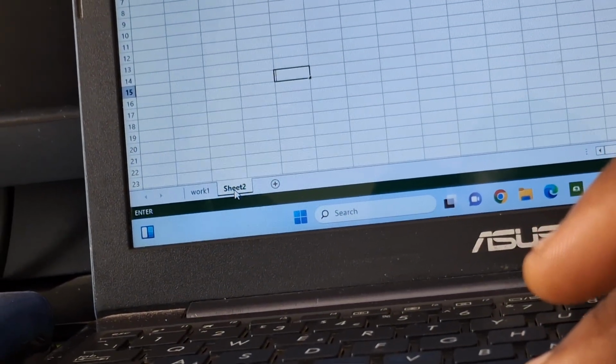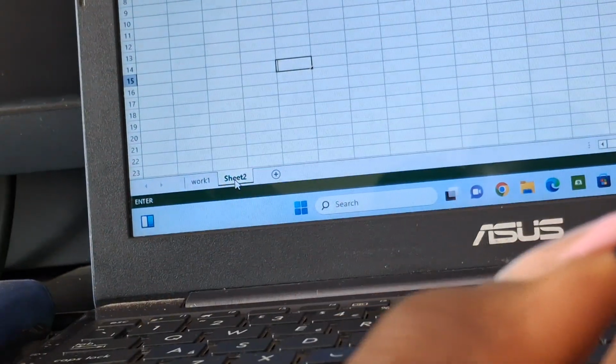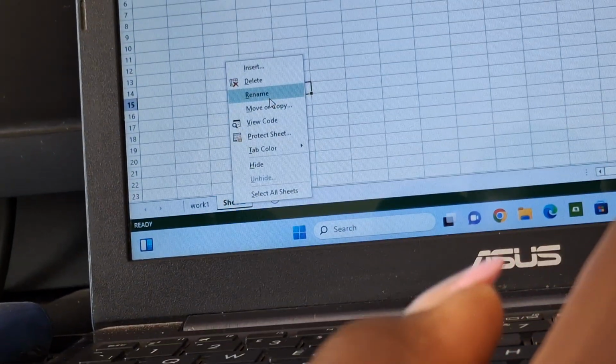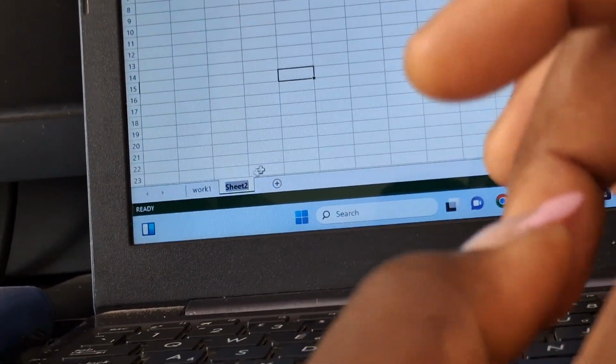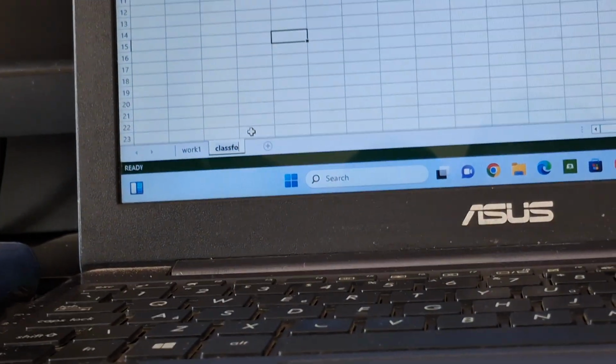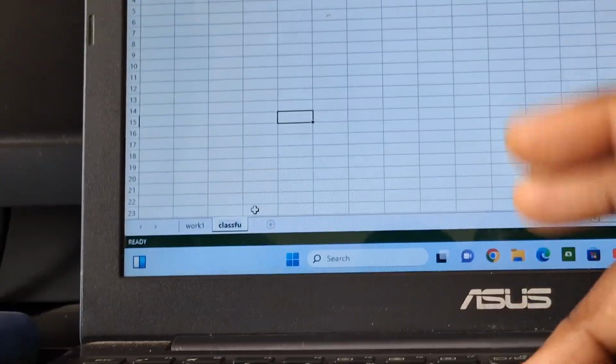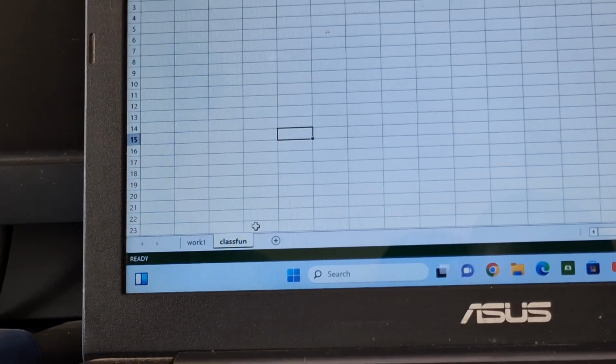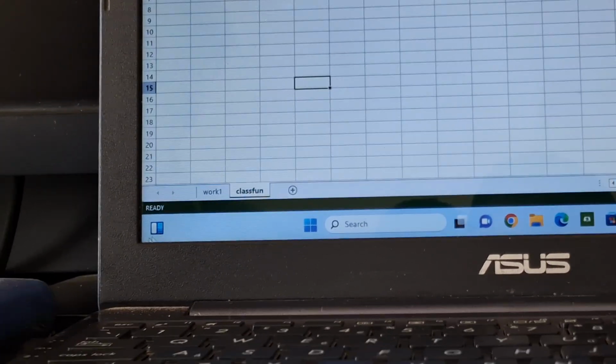Okay. So now your cursor is here back. Right click. Rename. Now don't touch anything. Just type straight: class form. You see now. So now we'll go back to the work 1 sheet.